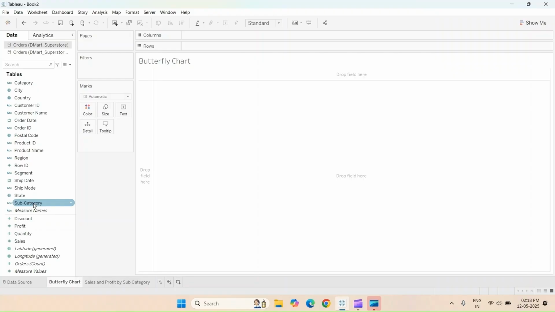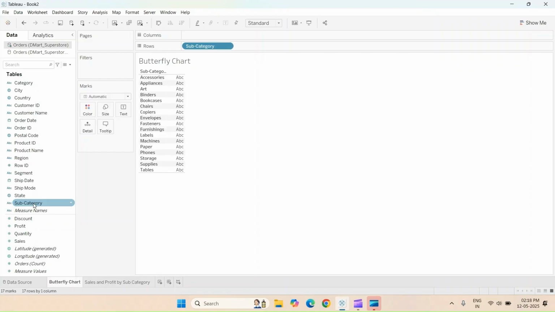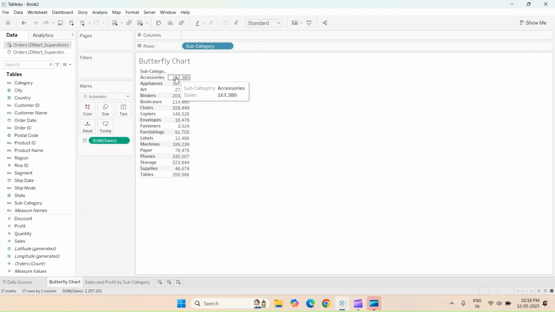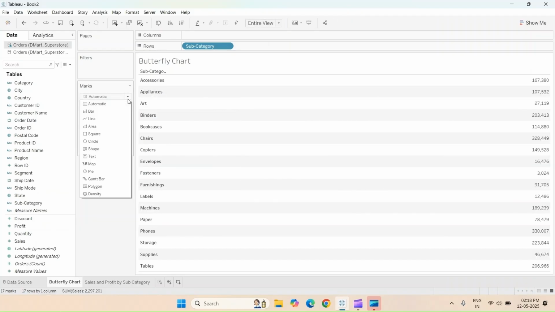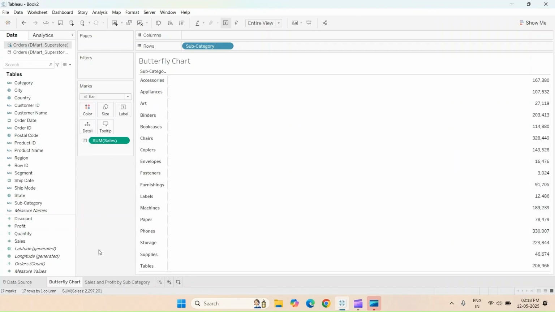If you want to show sales by subcategory, what you would do is subcategory and then sales, right? You have your tabular format here. If you keep entire view and make it a bar, it happens like this. But this is not what you are expecting. You don't want to see the subcategory like this.